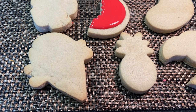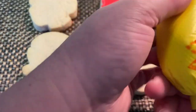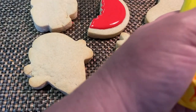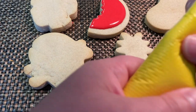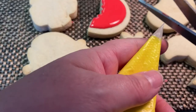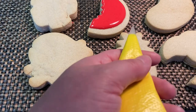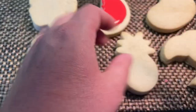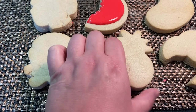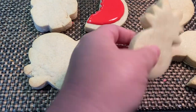So next what we're going to do is we're going to take our yellow bag, and again you're just going to give it a little bit of a mix inside the bag. Just give it a little mush here. Just make sure that the icing is mixed in real good. And I'm going to go ahead and cut the tip of this. So we're going to take our little pineapple. Okay, and I'm going to pick it up so y'all can see a little bit better here.